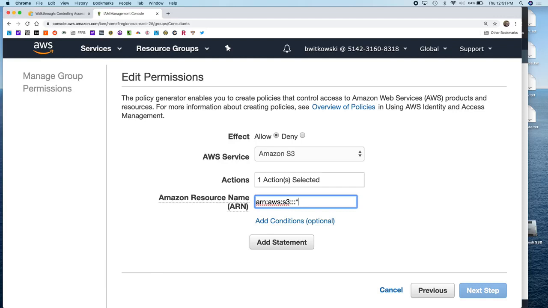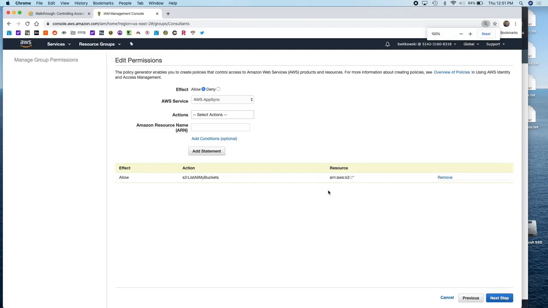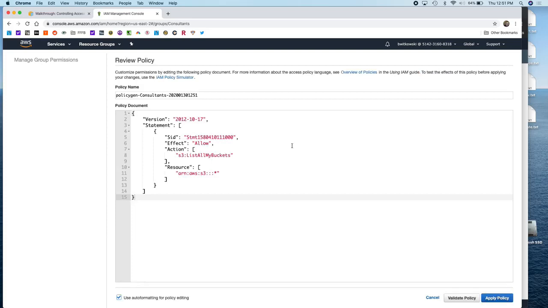So the colon colon colon star is within S3. I'm talking about everything. You can see all the buckets. You can see all the files. Okay, I'm going to add that statement. Change the font back. I'm going to go to the next step. And it shows me the policy.